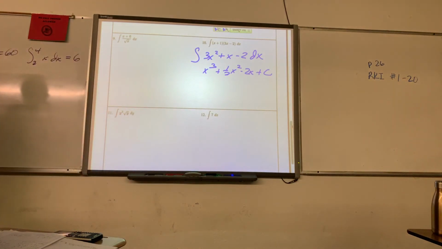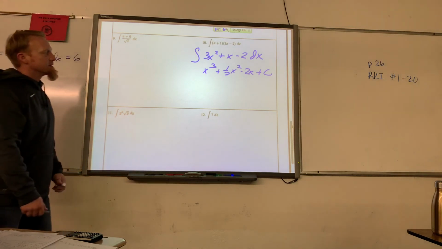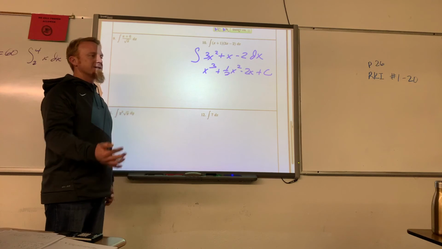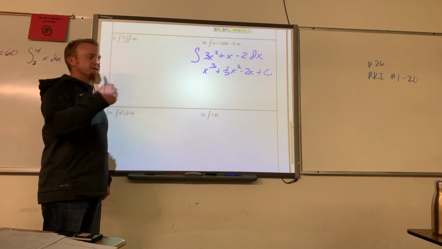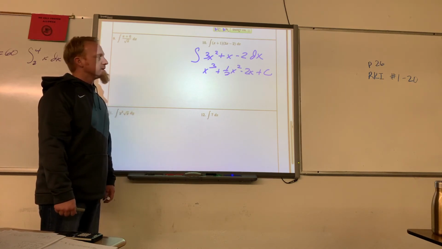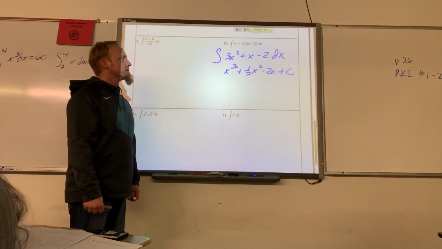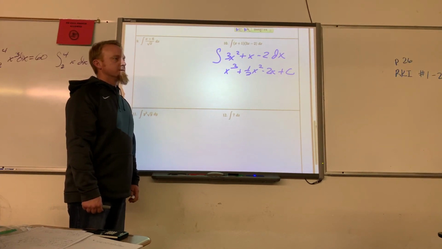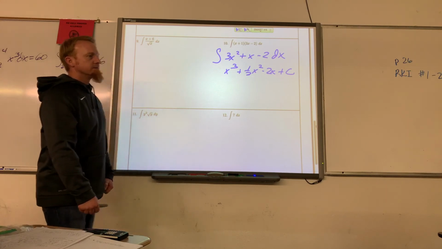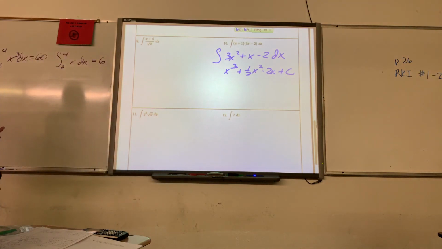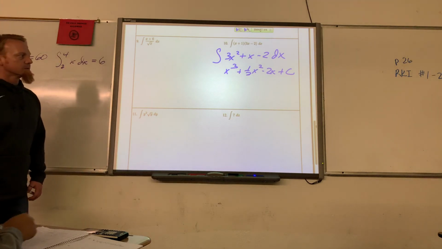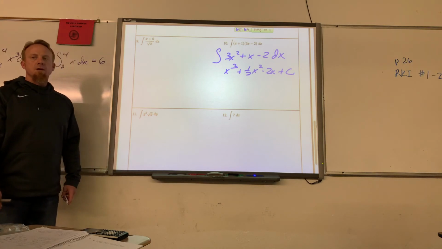So on the last one, number 7 or whatever, you multiplied by the reciprocal. Why don't you do that here? Well, you really only want to deal with the reciprocal if you have a fraction exponent. If you don't have a fraction exponent, then you're just dividing by whatever your exponent is. So if you got a fraction, multiply by the reciprocal. If it's not a fraction, then divide. What else?